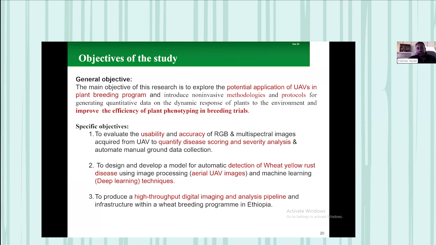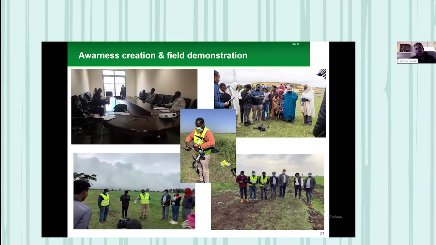Based on that, this is how we created awareness on the use of drones. We already discussed with and made our researchers aware of how drones can be used for agricultural research, for collecting different data. At the same time, we demonstrated drones to farmers and how they can benefit smaller farmers by collecting data, monitoring their crops, and getting insights on crop health and other things. We had very good experience acquiring images from farmers' fields, from research fields, and even from some research centers for mapping.